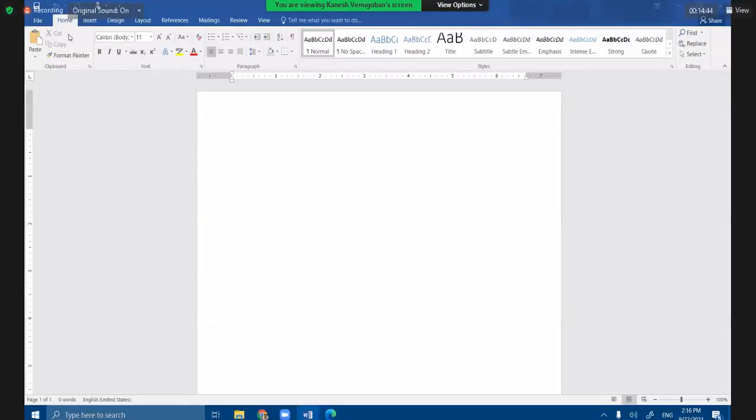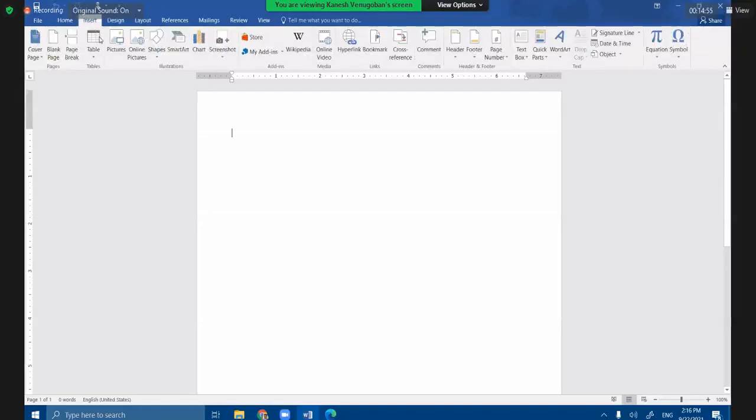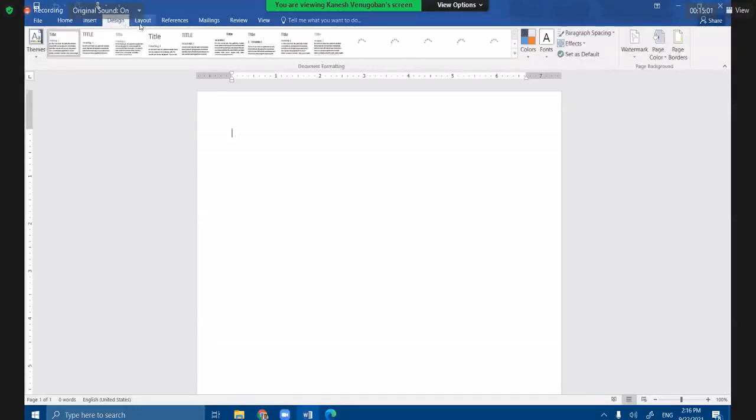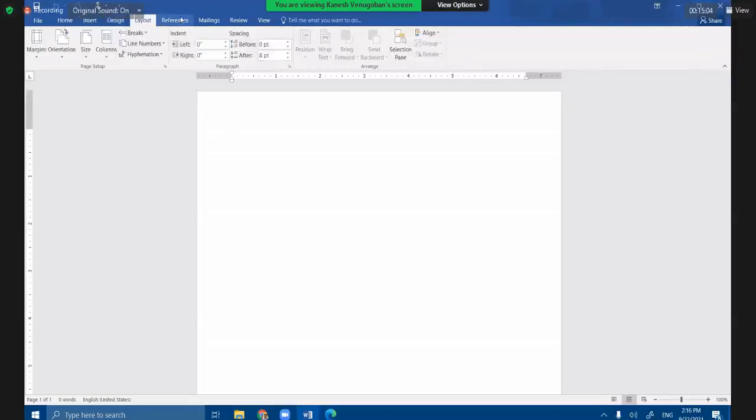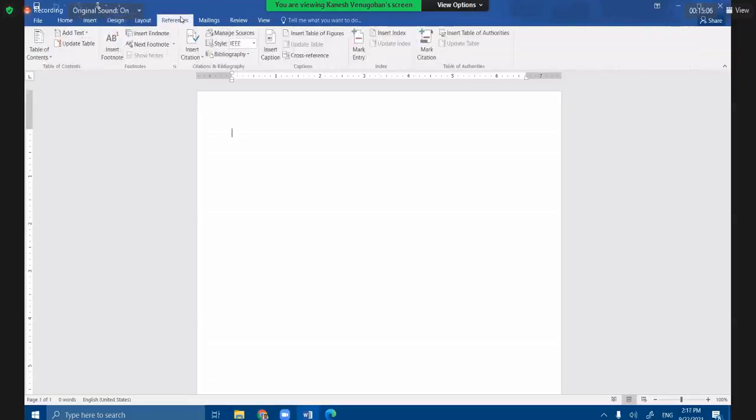All these I explained in the first class or second class, and most of the important tools in the Insert menu were explained, right? Design, layout, and references. Most of these, the endnote, footnote, table of contents, and other things.